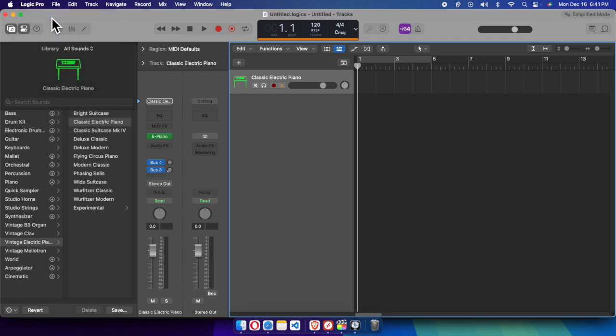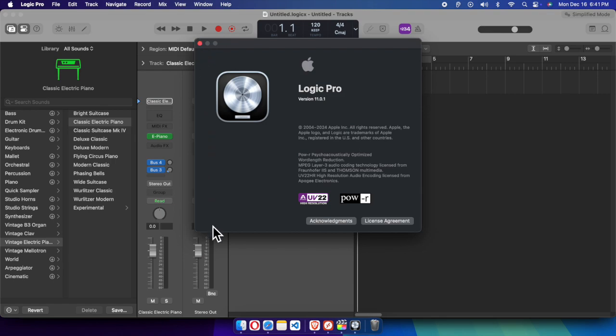I'm going to click here and very shortly a new window will appear like an alert box. So here we will find the version. At the beginning we will find Logic Pro, that is the software name which is developed by Apple, and immediately after that it is mentioning the version number, version 11.0.1 or .0.1 like that. So this is the version of Logic Pro on my computer or Mac computer, and these are the details of which year it was released like that.